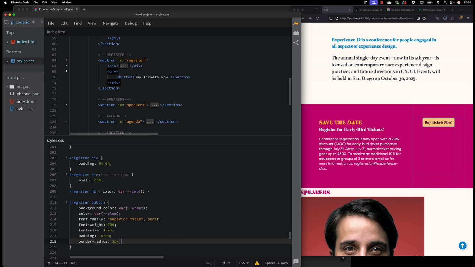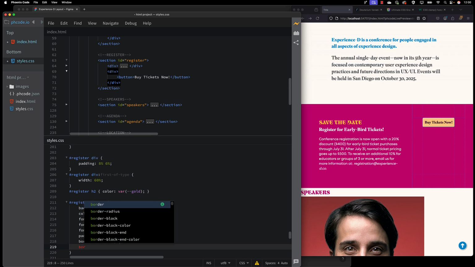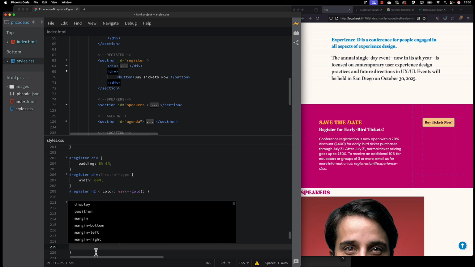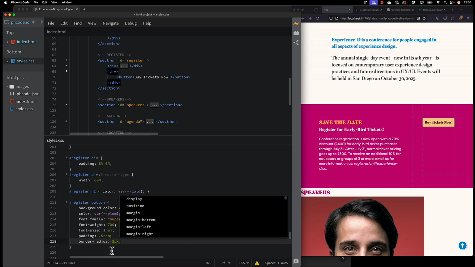And the other thing we can also do is I want to give it border color, because a lot of times buttons, depending on what browser you're in, it might want to do something with the border color. So we'll just say, let's just say border, actually. Yeah, I guess I'll do border color.